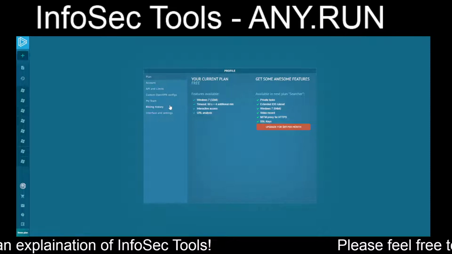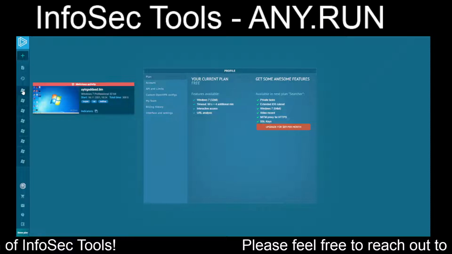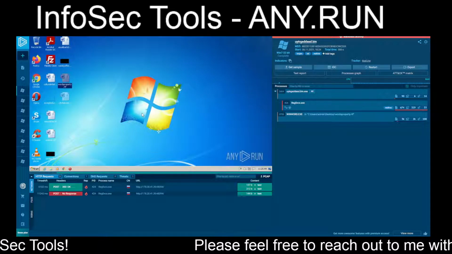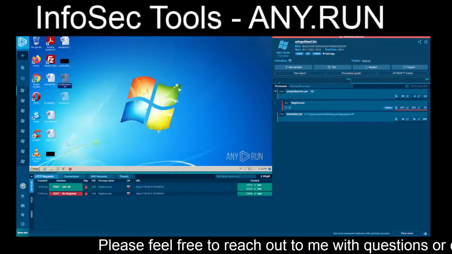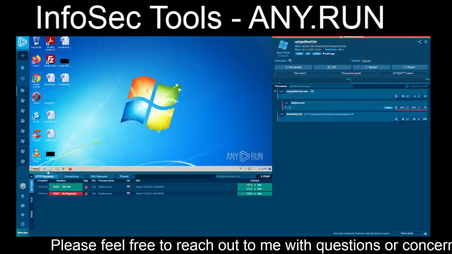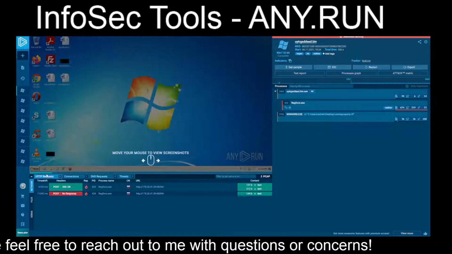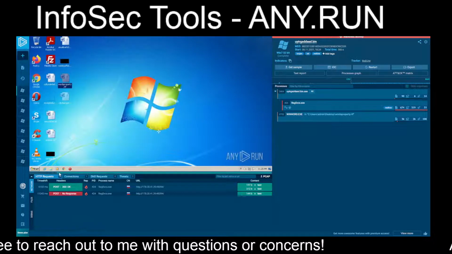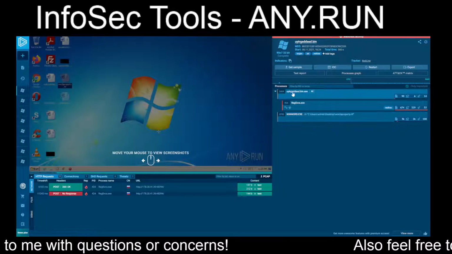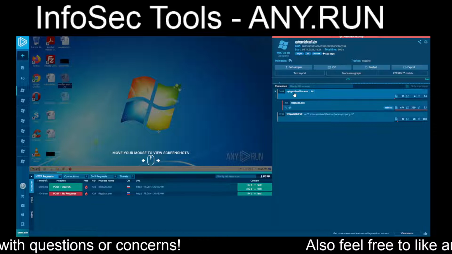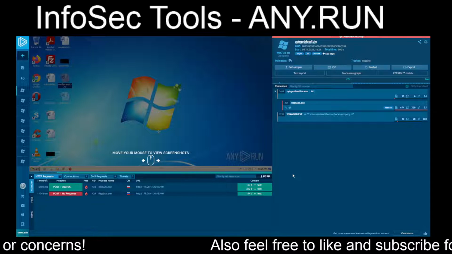So just to show, I've got two different sections here. This is the free account and analysis done. It's going to be kind of the same between both sets of interfaces. The sample runs, and while it's going through, like in this one, you'll see as I play with the timeline here, it moves forward. I opened up the Word document that was sitting on the desktop, and then I closed it, which is shown in the process tree here. So we uploaded the same sample we used for the non-interactive sandboxes, and it basically just breaks everything out there.